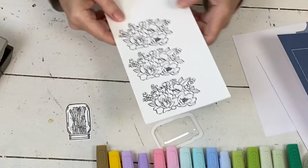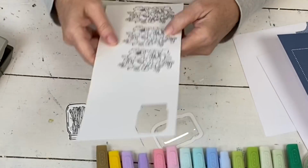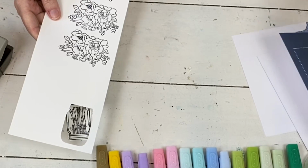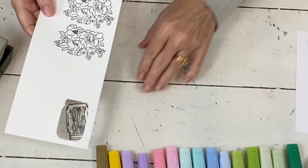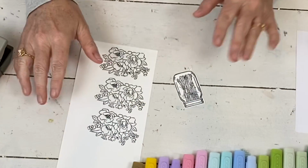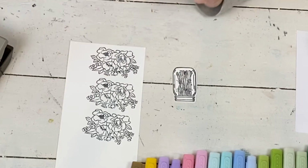So we've got this. And then I'm going to use a whole one of these and color that in. And then I'm just going to color some pieces. So I'm going to show you the colors that I'm going to use. And then I'm going to keep coloring, and then I'll come back, edit that out, and they'll be finished coloring in. I do need a piece of scrap paper.